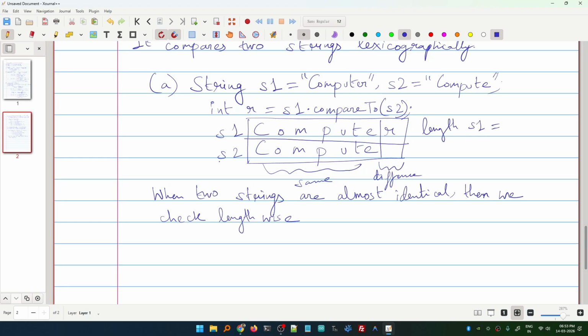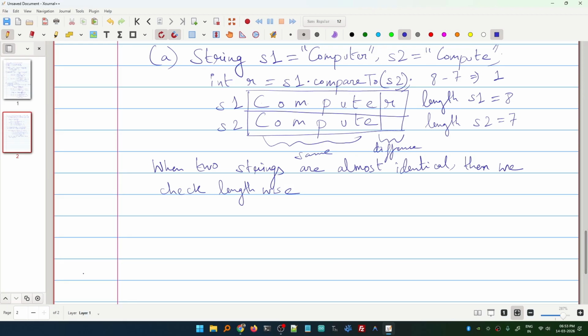Let's count: 1, 2, 3, 4, 5, 6, 7, 8. And the length of the bottom one is 7. So when we write S1 dot compareTo S2, it's 8 minus 7, and the answer will be just 1. Understood?